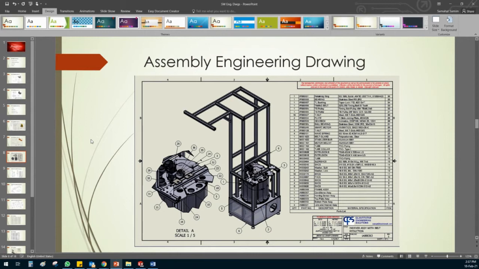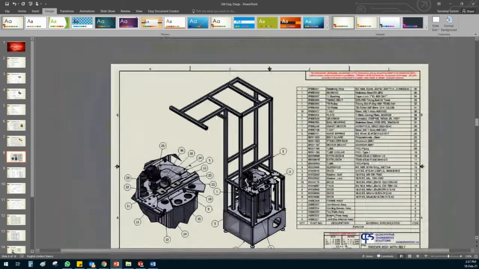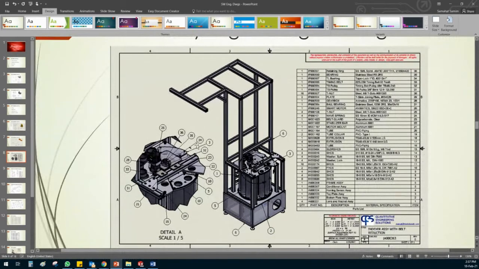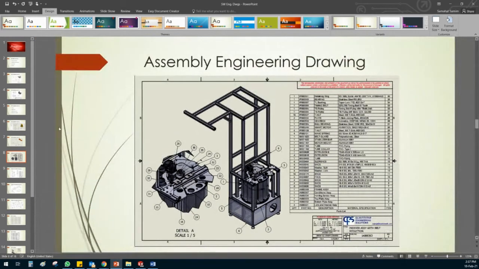So this is an example of an assembly drawing which I am showing you. It's shown in its original colors, but you can see there are a lot of bubbles around it. These are called annotations. What are these bubbles saying? These bubbles are demonstrating the part number. So it says here on the right, these are all the parts involved in this one, and you can see it has a nice title block also.